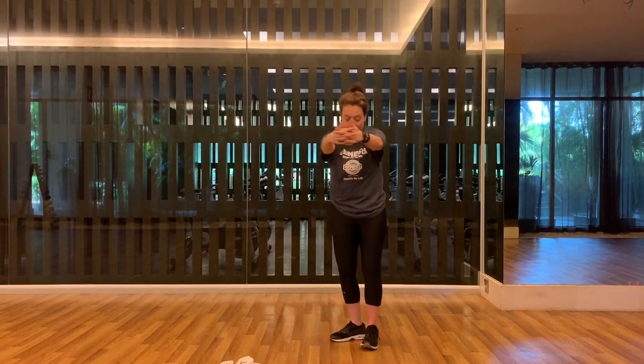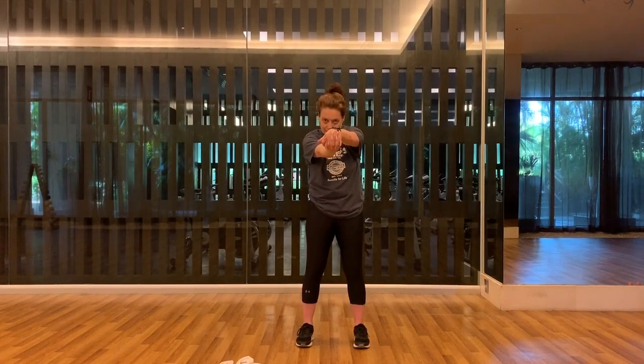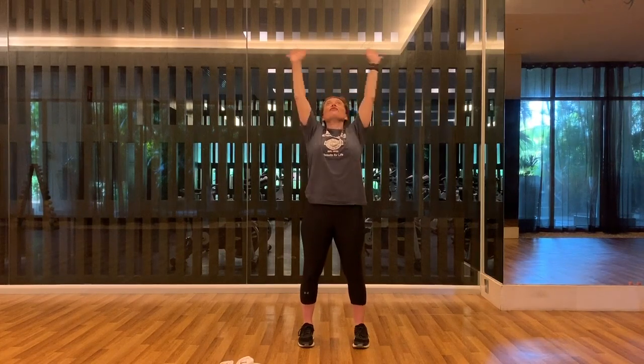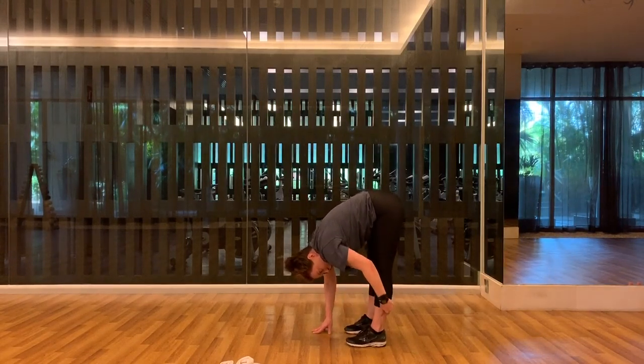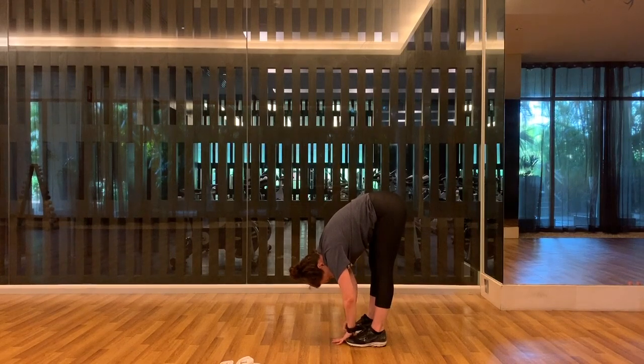Hands come forward, interlock. This time the palms are going to face you. Pull your shoulder blades apart on your back. Treat your hands like a steering wheel — turn the wheel to one side and hold. Breathe. Turn it to the other side and hold, pressing your arms away from you. Bring it back to the center, flip the palms, press them all the way up to the sky. Then forward fold, come all the way down. Relax your head and neck, hang your body deep. Think about keeping your heels grounded — press your heels into the floor as you roll your tailbone up towards the sky.